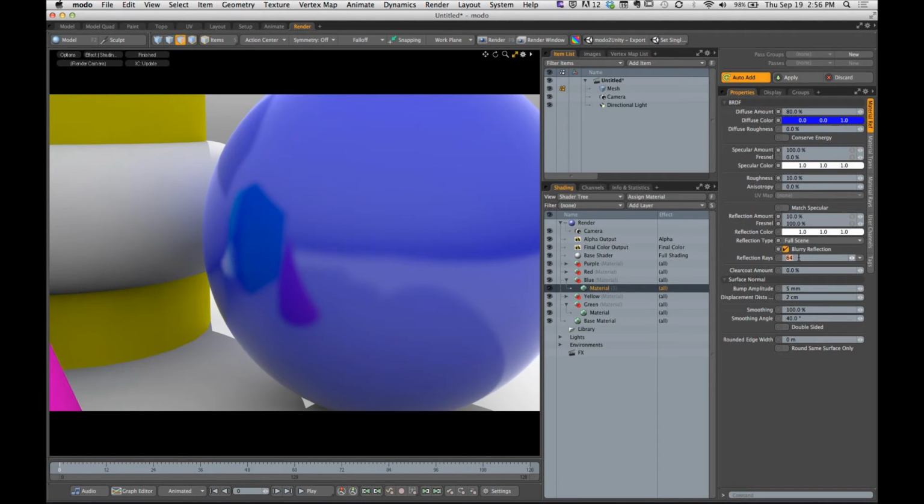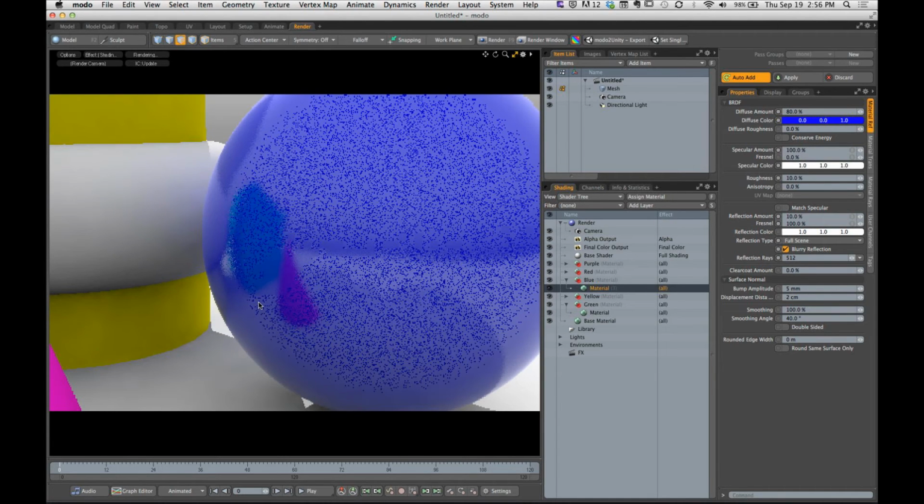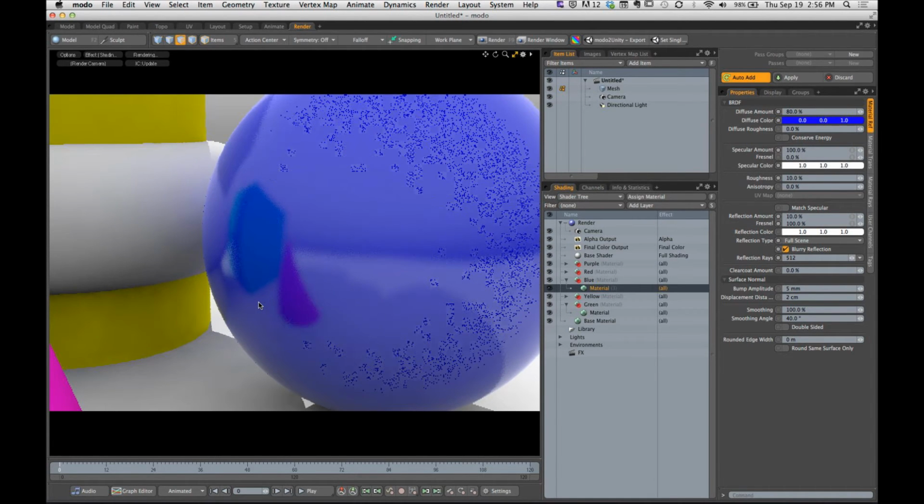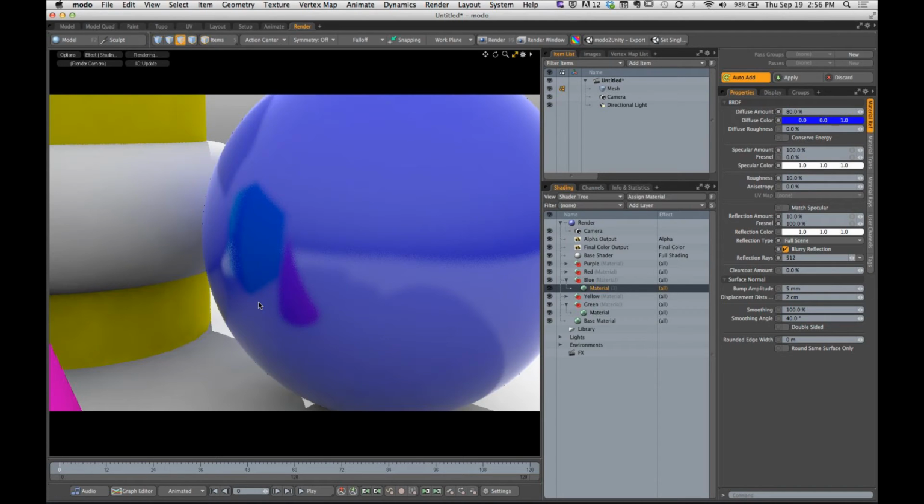If we were to increase these rays to like 512, I'm going to go way farther than I need to, we now have more information that the rendering engine is collecting, okay? Because I always think of these rays like imagine an arrow being shot out into the scene. At the end of that arrow is a little sensor, and that sensor sends information back to the rendering engine. So the more arrows you have firing out into your scene, the more data and information on the surface characteristics the rendering engine has at its disposal to calculate the image that we see in front of you.